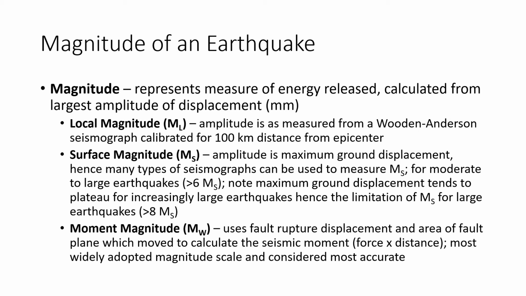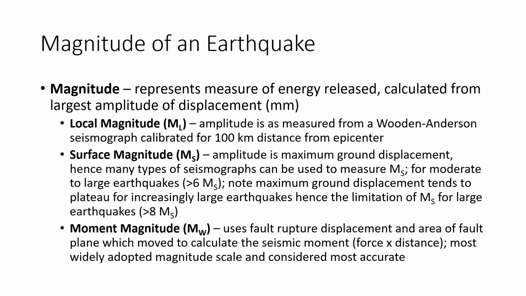So the surface magnitude scale is not so useful when you are dealing with earthquakes that are larger than magnitude 8. And this is where the moment magnitude, or M sub W, comes into the picture. The moment magnitude scale uses fault rupture displacement. So you have to measure the actual fault rupture, and you also have to measure the area of the fault plane. So we are measuring those two parameters in order to calculate the seismic moment.